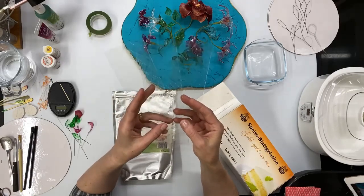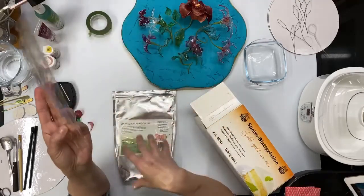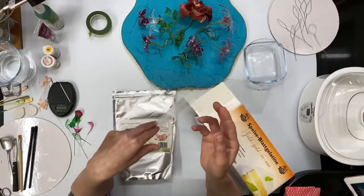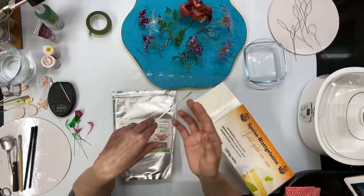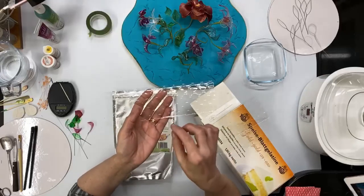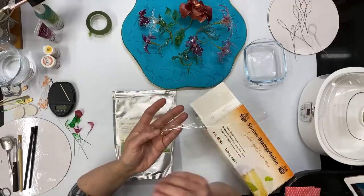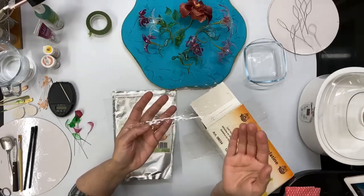Now I've got here some gelatin sheets. Those gelatin sheets are kind of a modern way of presenting the gelatin. In the past, the most popular type of gelatin was the powdered one, but nowadays professionals tend to use sheets more than powders. Reason being, you might have noticed in some of the recipes it says just put 1 sheet, 2 sheets, 3 sheets. Because the sheets do come in different sizes, different lengths, different thicknesses, sometimes different colors, but they all work the same. So practically, you have the same strength of gelatin regardless of the size of the sheet. So then it's easier to say, instead of how many grams, how many sheets.